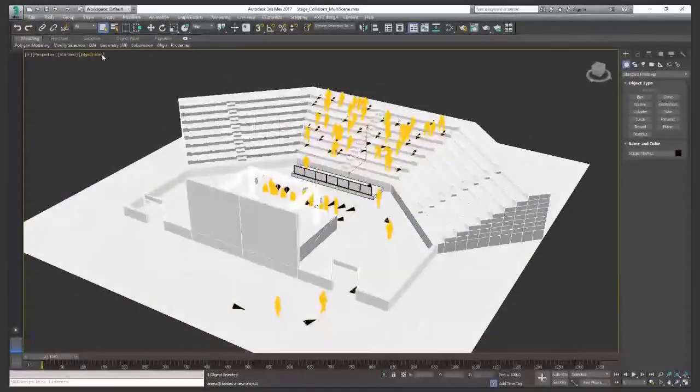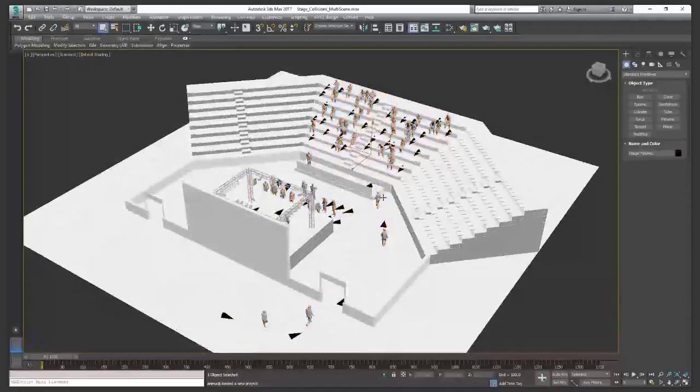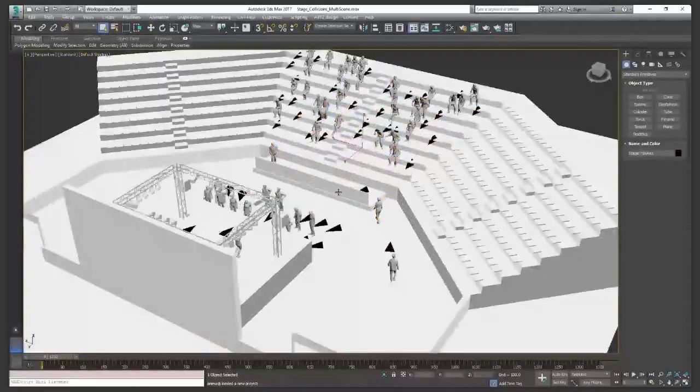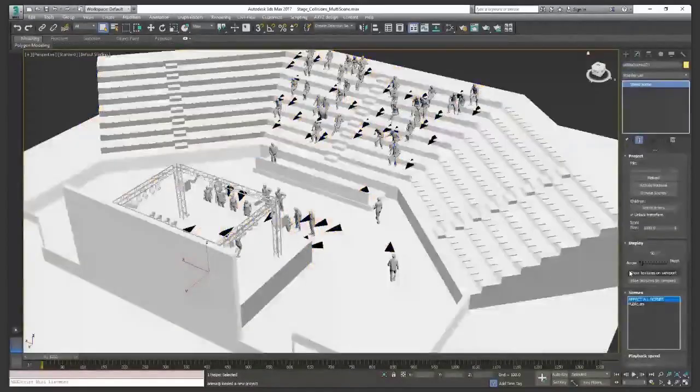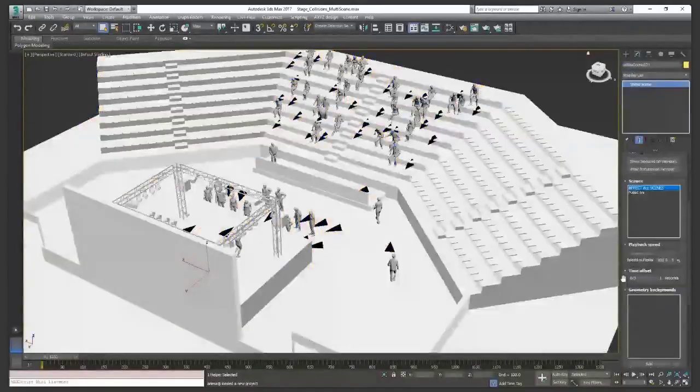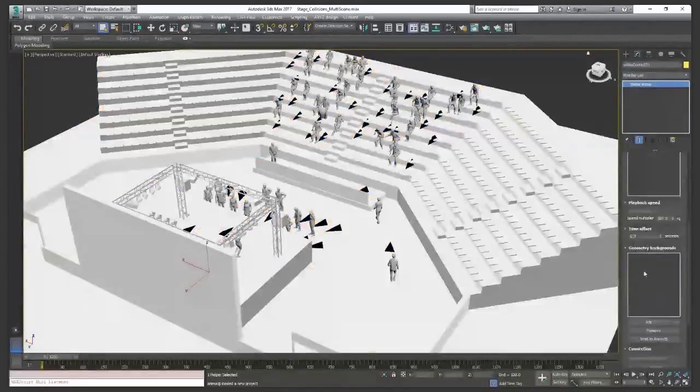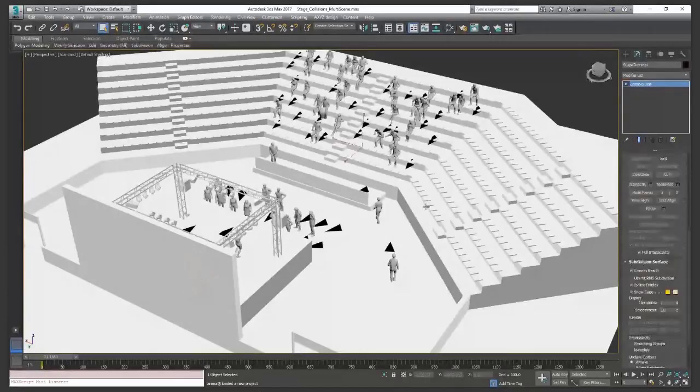Okay, what happens here, for example, I would select the Anima logo, in this case the Anima object, and I go here, and here we have the geometry backgrounds. As you can see, this is a list where I can add all the elements of the geometry I want to send as collision to Anima. At the moment, there is none. So what I will do is select this one, the tribune.